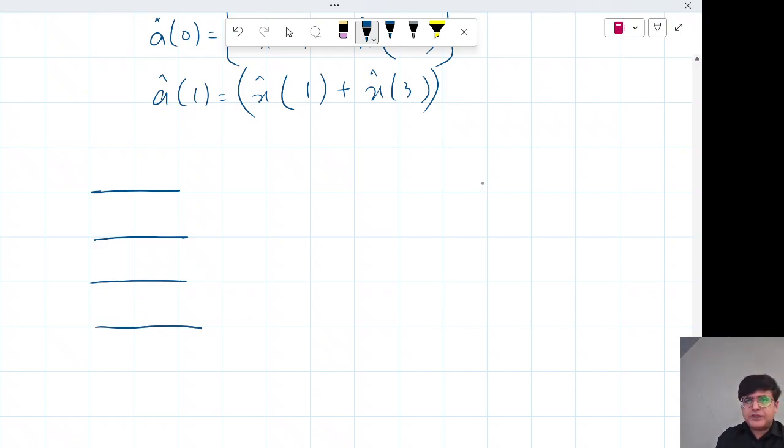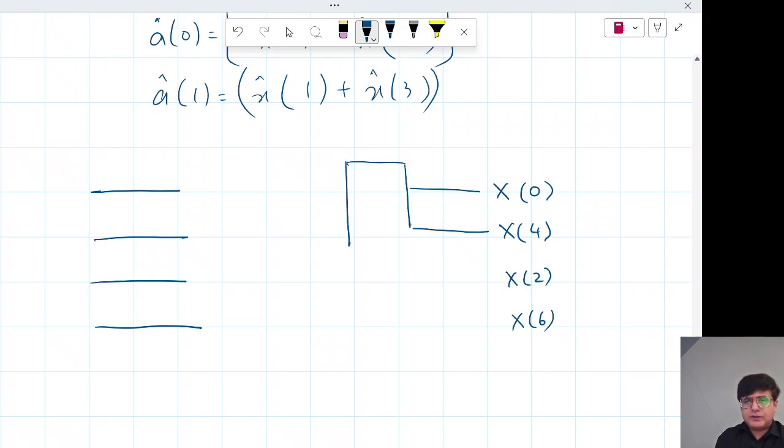The outputs, like we just established, we will get the even index coefficients first. So x of 0 and x of 4, and we will get x of 2 and x of 6, right. And how are we going to get them? So let us say these are the outputs of 2 point DFT, because N over 4 point DFT, right, and this will be the outputs of 2 N over 4 point DFTs, right.